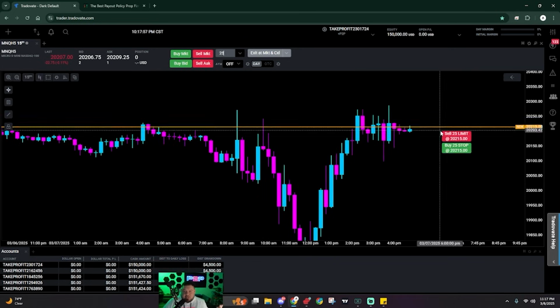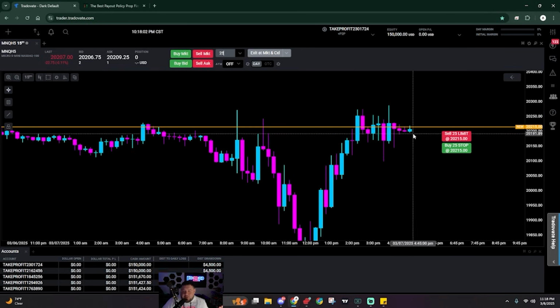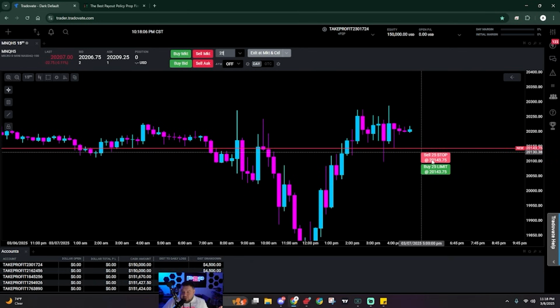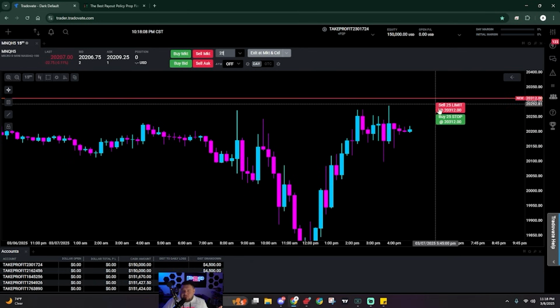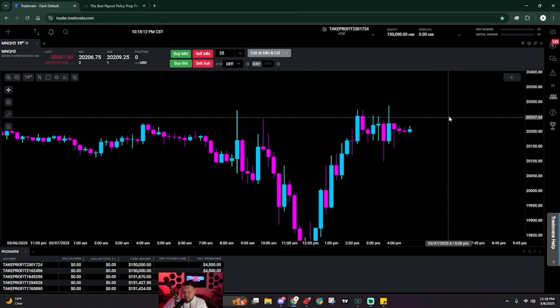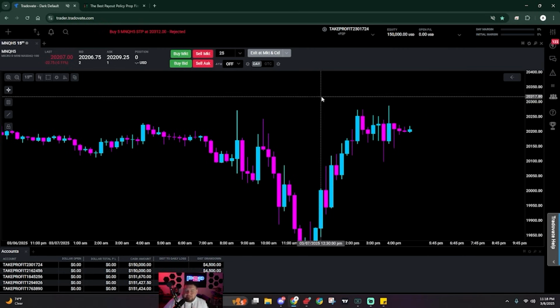If you want to place an entry, these are the only buttons I care about: buy market, sell market, and exit market. If I'm getting into a buy, my stop loss would be a sell stop. If I'm getting into a sell, my stop loss would therefore be a buy stop. Very simple. You'd click on it and it would execute. Market is closed right now, so it won't get me in, but that's all you need to know.